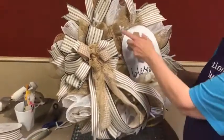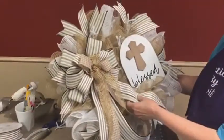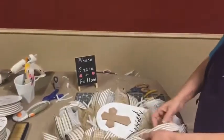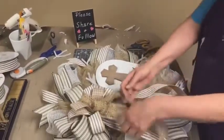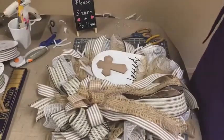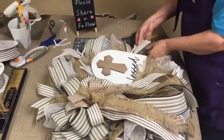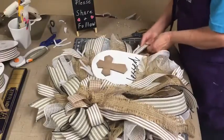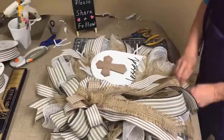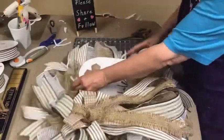Hold a minute. Okay, now you've got to decide what you want to do with these. I could either add some white here, or I could put more ribbon. I just have to decide what I want to do before I cut anything.